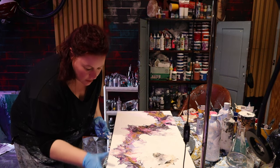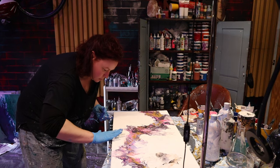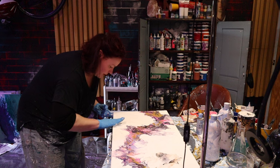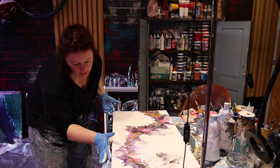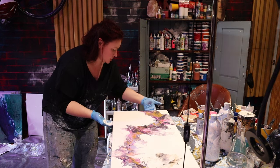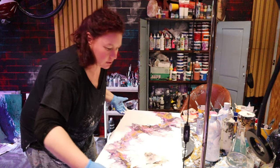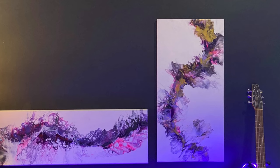Just getting rid of some of the excess paint. Just making sure this is nice and steady and smooth. There's not any weird little gaps in that, and the edges are all nice and done. And then you usually just come around the edges and just run your fingers underneath or a scraper and scrape off the edges. And that's how you do it. And that's turned out really beautifully.